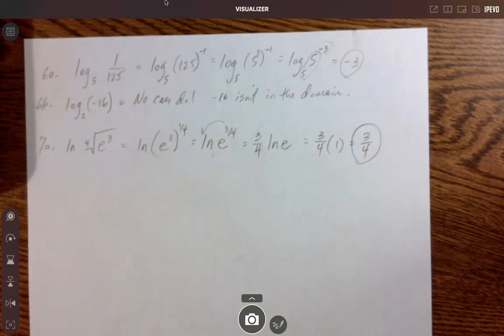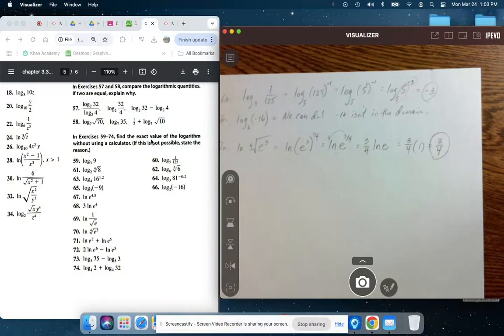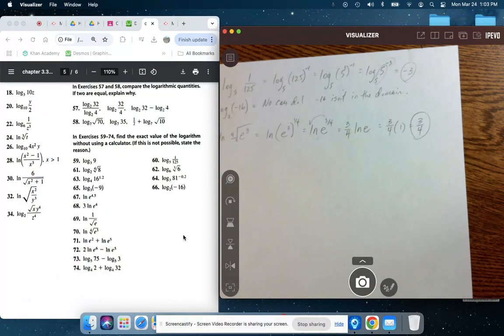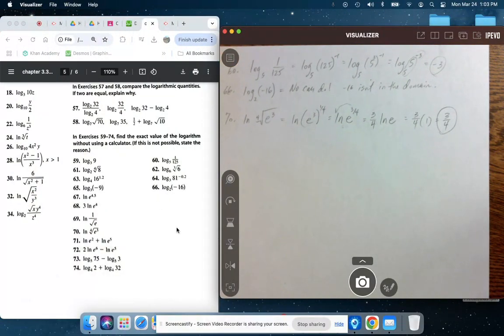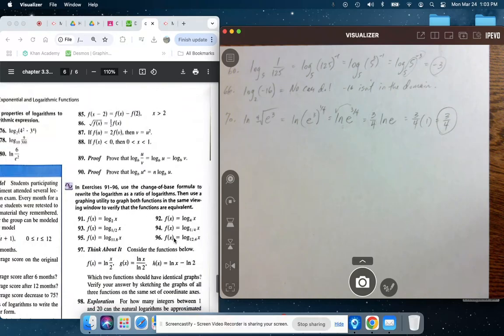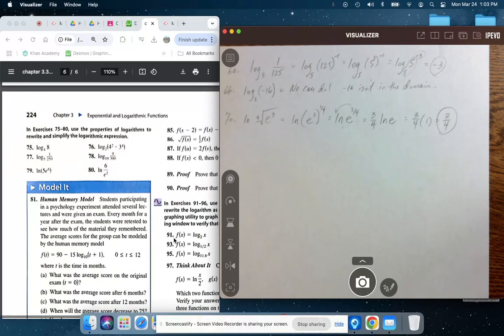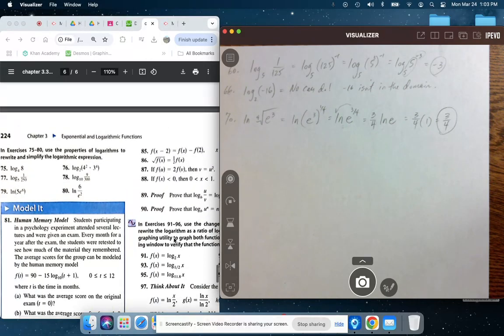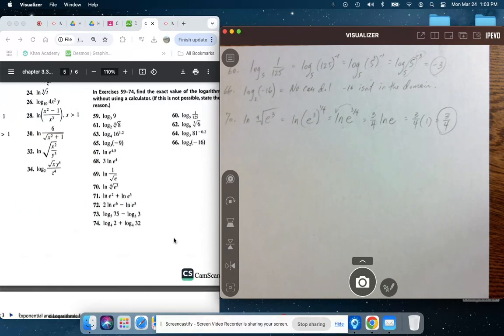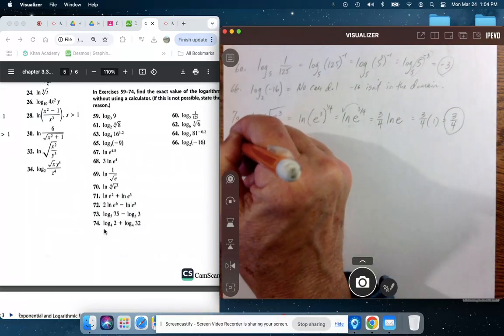All right, so these are like little puzzles. They're kind of enjoyable. Once you get the hang of it, they're kind of fun to try to reduce or simplify them. Let me do one more of these. Let's see, how many more are there? I'll do one more of these. Let's try 74 and see how far I get on that.